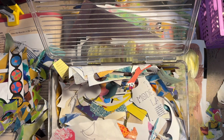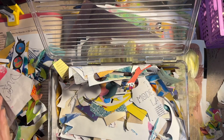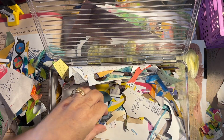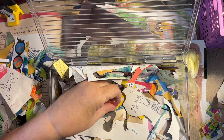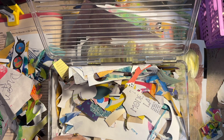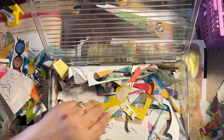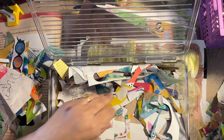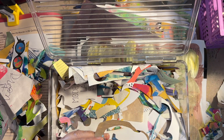I happened to see him when I was in England last year at the International Quilt Festival. He was just walking by. And I'm like, oh. I said, hello. He goes, hello. And he was on his way out. You could tell he was leaving. And I was trying not to occupy his time. But I said, well, how lucky am I? I said, I just saw your quilts last week, which is a true story. He goes, and where was that? I said, in San Francisco with Margaret Fabrizio. And he's like, oh, really? I said, yeah. And he goes, and now you're over here? I said, and now I'm over here. And now I see you. Because I had never seen him before in real life. Admired him from afar on video for many, many years.